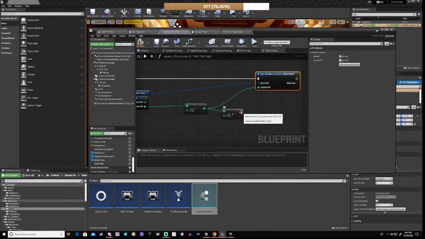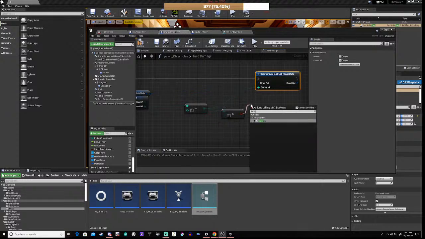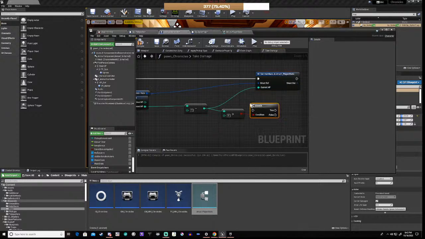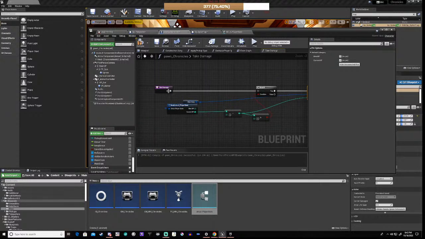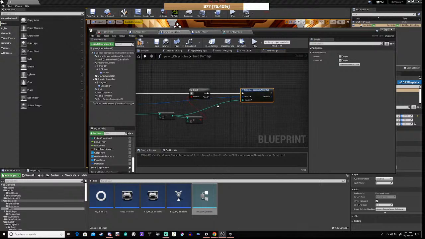Right, so now we're going to get to branch again. We're going to branch on this. Right, so if it's greater than 1, we set that up. And if it's false, we basically kill the player. Right. So we'll put that there, up a bit.